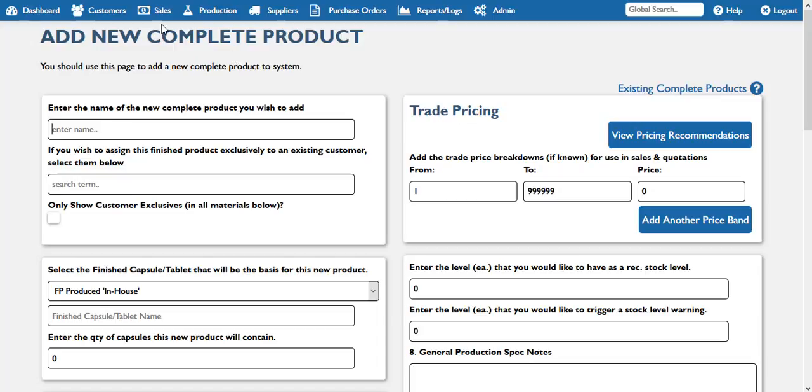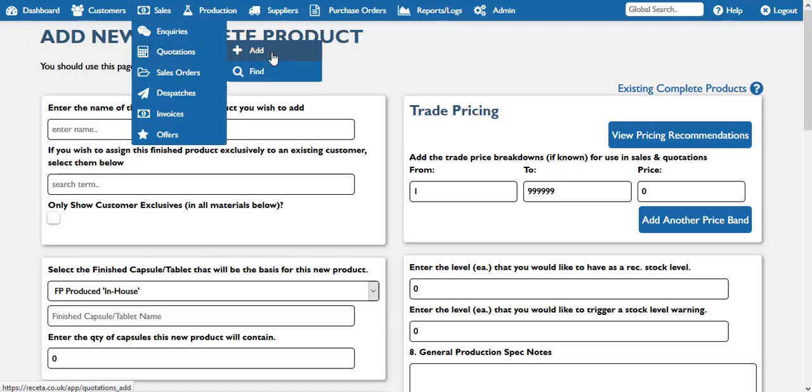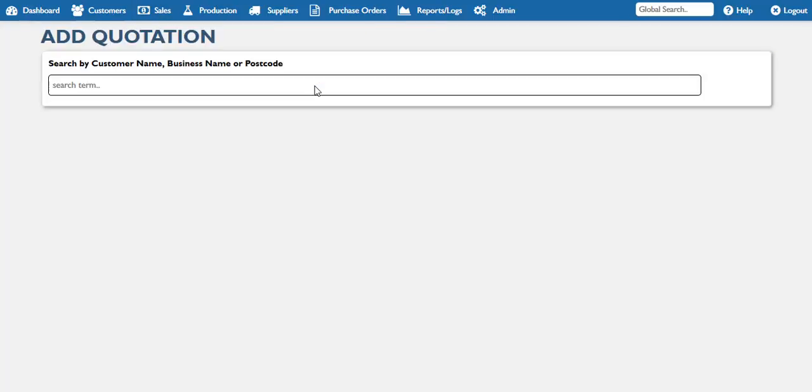When you have a good number of materials, recipes, or formulas as they're called, or C prods added, the next step will be to practice adding quotations. This can be done in the usual way in the videos, but getting the quotation under your belt will give you a good idea of the type of notifications that the system sends to certain people in your organization, certain customers, how they receive their information, etc. Again, use dummy details for now. Send yourself a quotation if it helps.